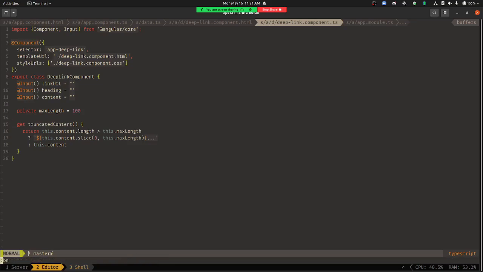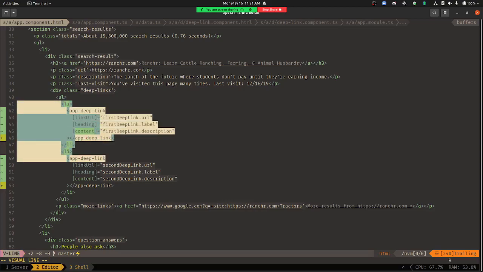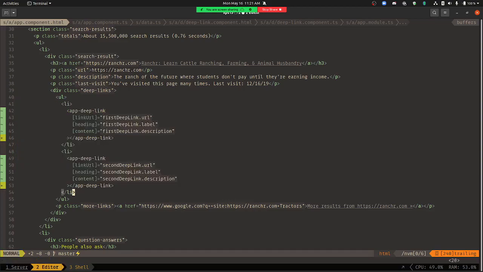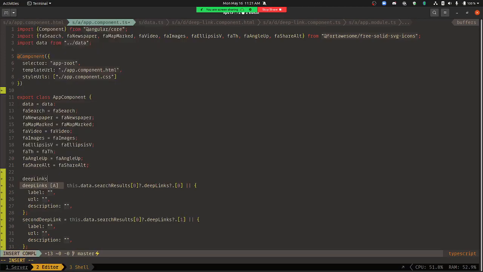So when you get to this point, all right, cool. Now we've got that going on. The smallest step that I could take to making this more real is, instead of having first deep link and second deep link, just having deep links.